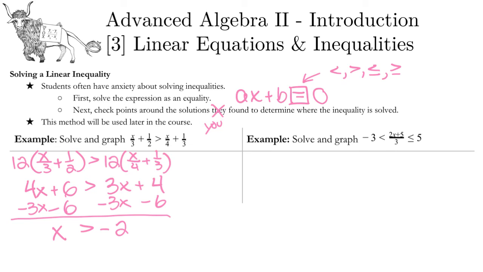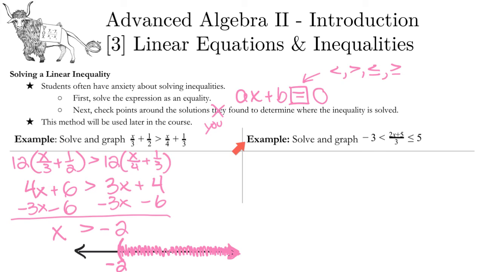Now we could graph that on a number line by sketching a number line and plotting -2 towards the left side of that number line. Then, since the solution is x is greater than -2 and not x is greater than or equal to -2, we'll use a parenthesis, an open parenthesis, to sketch above the -2 and then shade in everything to the right of that. We could also use an open circle above -2 to represent that open inequality.